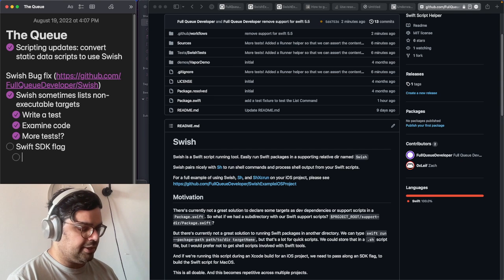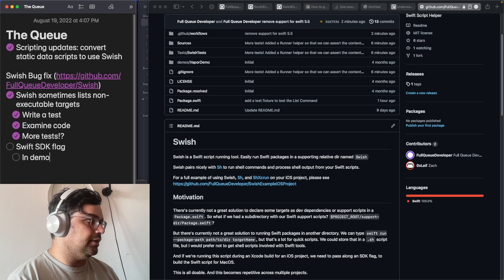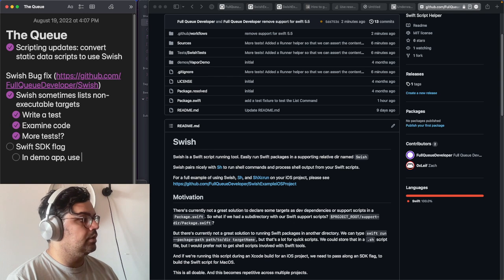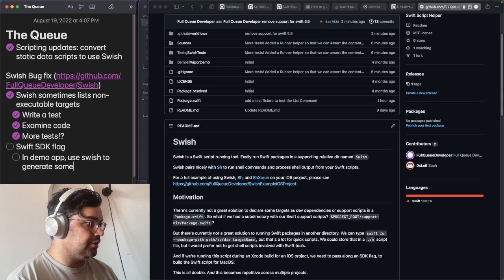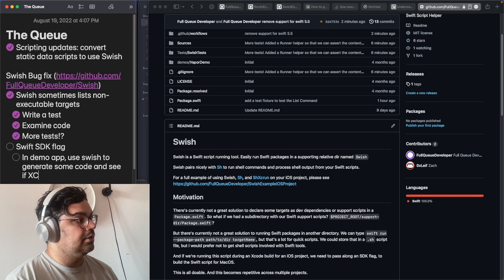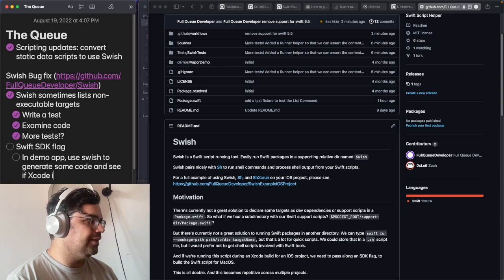So I guess the task there is: demo app, Swish generate code, see if it was okay with it.